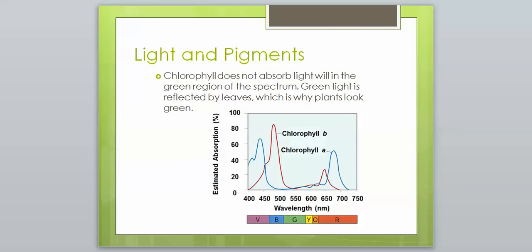However, chlorophyll does not absorb light well in the green region of the spectrum. You can see right here, the green in the middle where it's really low, that means that no green light is absorbed by chlorophyll. So therefore, chlorophyll is just going to reflect the green light. That is why plants look green, because the light isn't absorbed, it's reflected, and that's what we see. I'm not sure how much experience you've had with this information. We'll break it down more in class, so it'll make more sense. So we have different wavelengths of light, different colors of light. The green is the one that is not absorbed, so it's reflected, and that is why plants look green.